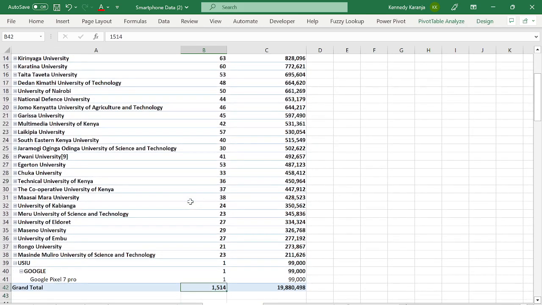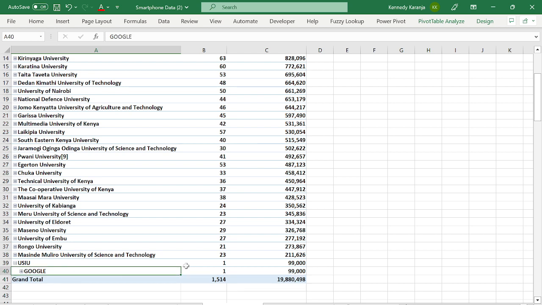I should be having 1514 phones, with the phone from USIU being a Google, and a Google Pixel 7 Pro being added to my data, and now it becomes the lowest since it's only 99,000 and it's one phone. Are we together, Joel?